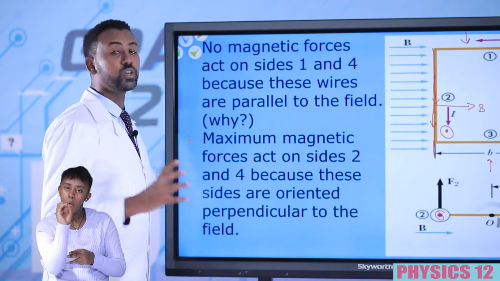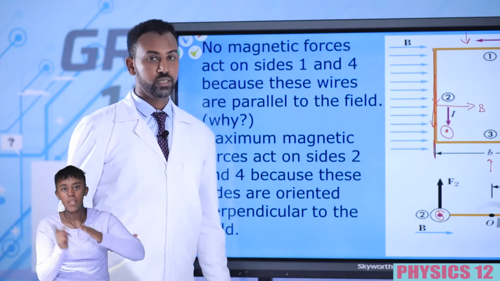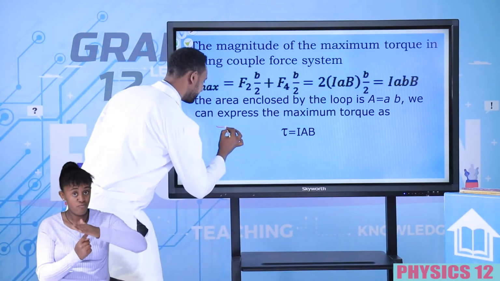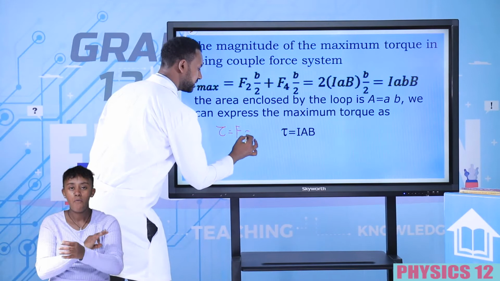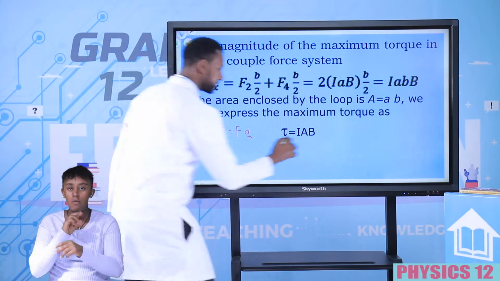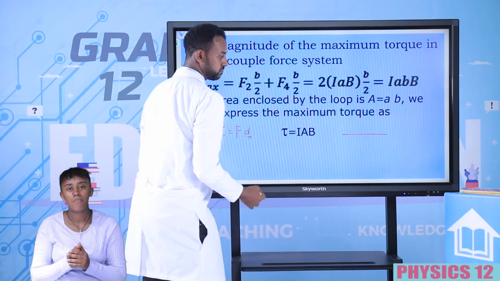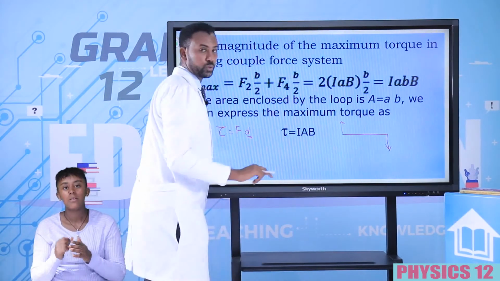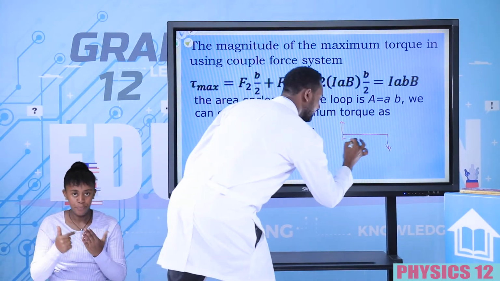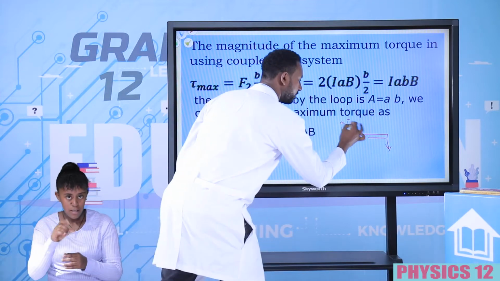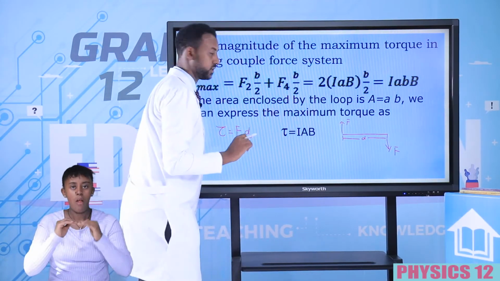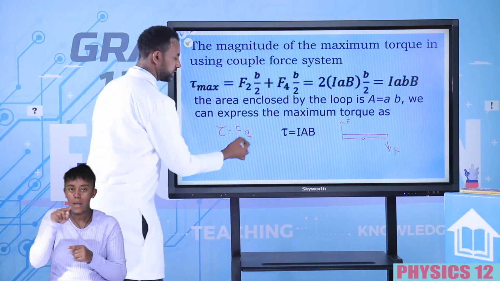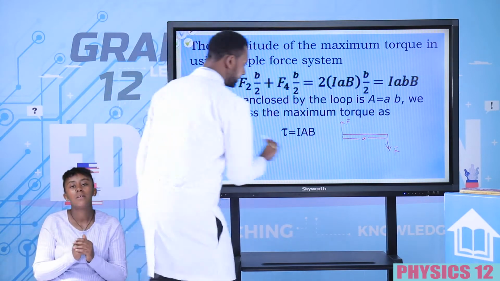So the torque from a couple force system, it is possible to determine the torque like this. We know that in a couple system, the torque is force F times D, where D is the distance between the two forces. For example, let's take this segment. There is a force acting in this direction, and there might be a force acting oppositely in the other direction, and the distance here is D. They are equal in magnitude and acting oppositely, so they tend to rotate objects. Therefore, it's possible to find F times D, where D is the distance between the two forces.